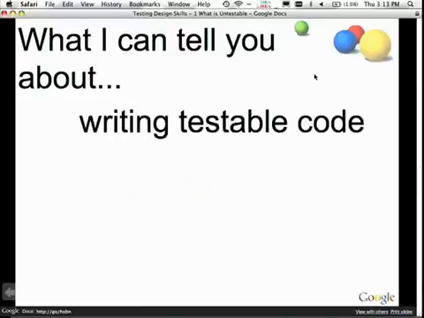What I do know a lot about is how to write testable code. And that is the core of the problem, which is most people assume that I'll write code, and I'll throw it over the wall, and here comes my test engineer, and he'll write some tests. Except at that point, it's too late, because the code is already written in such a way that the test engineer cannot write a good test.